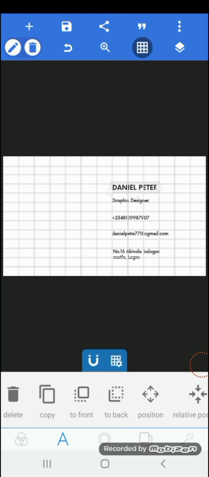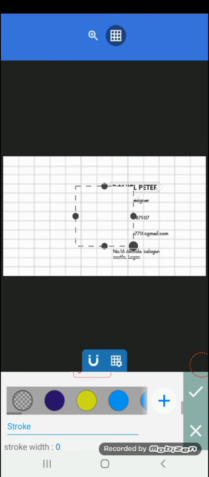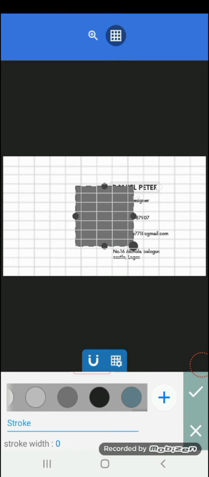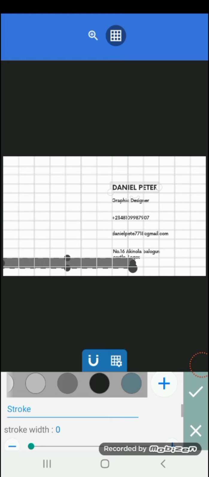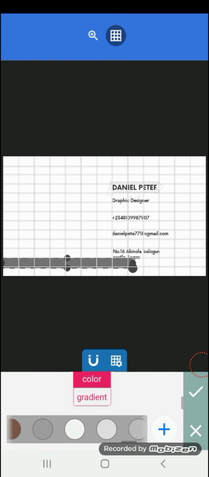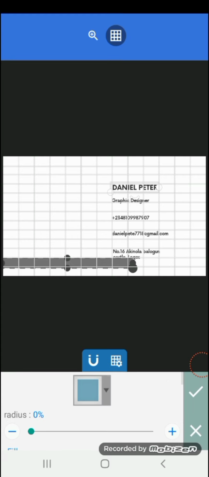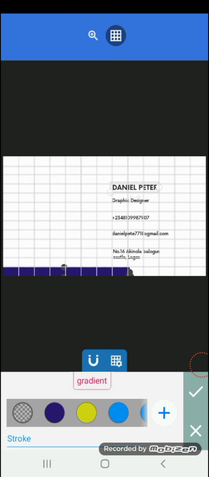So the next we are going to do now, we are going to add in shapes. Change the color to this. Or let's start changing the color instead. Let's change the color to this.